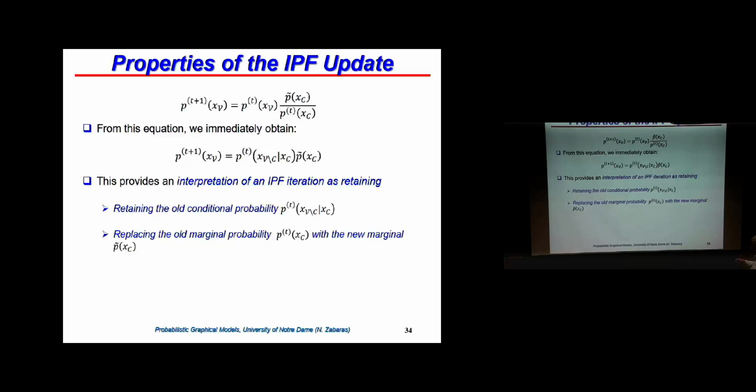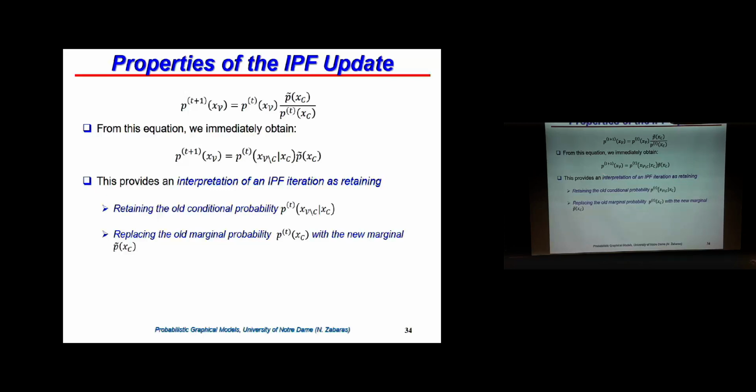Now, why am I doing it like this? This is how the algorithm looks, all right? And there is intuition here. You're actually changing the potentials on clique C through the marginals on the variables on the nodes of clique C. So what this equation tells you is, to estimate the joint probability distribution at step t+1, use the previous conditional, where the variables outside C are not updated, and the only thing you do is go and update the marginal on x_C. So you keep the previous conditional from the previous model, times the new marginal, which means you update the marginal on x_C with the empirical marginal.